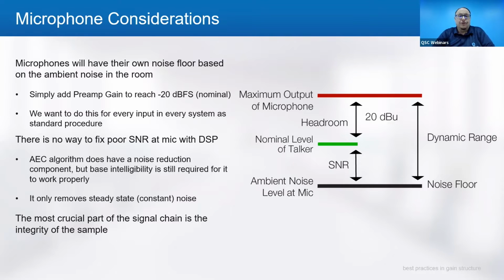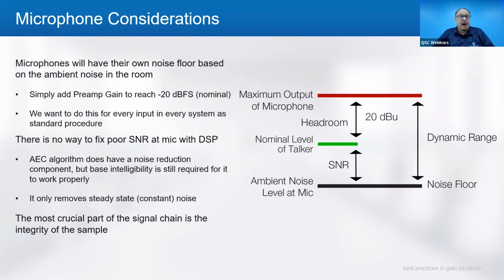So what we'll do there is simply add the preamp gain. You want to do that for every input in the system. And that's important. A lot of times people will set unity gain or nominal levels for all the microphones, but then they have a third-party device coming in, whether that's an old hard codec, a VoIP line, or a POTS line. All of those inputs need to be at the same nominal level, -20 dBFS, so that we're accurately treating all of our signals the same.